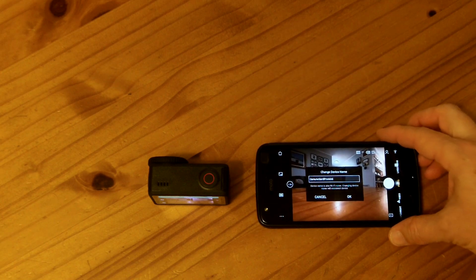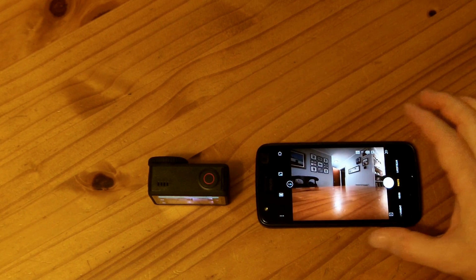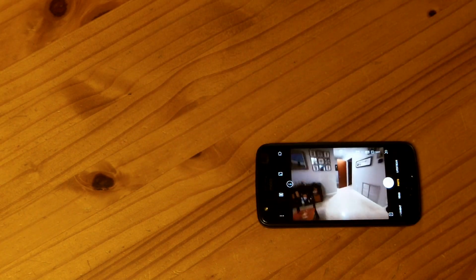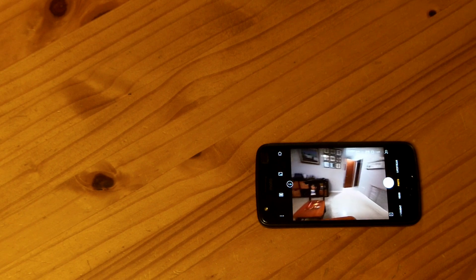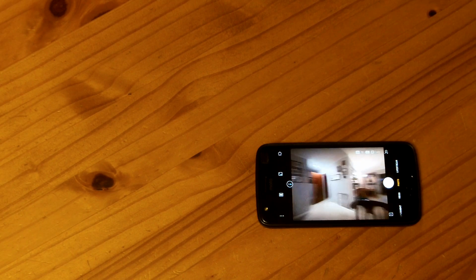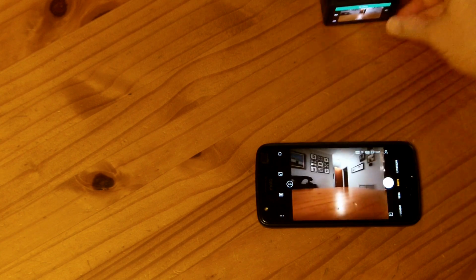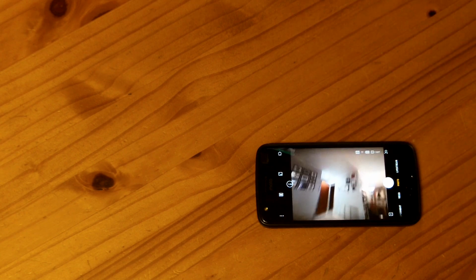Okay, so right now I have a live view from the Action Cam. You can see as I move the action cam around, it shows up on my camera. And essentially with that, I'll be able to use the phone like a viewfinder.